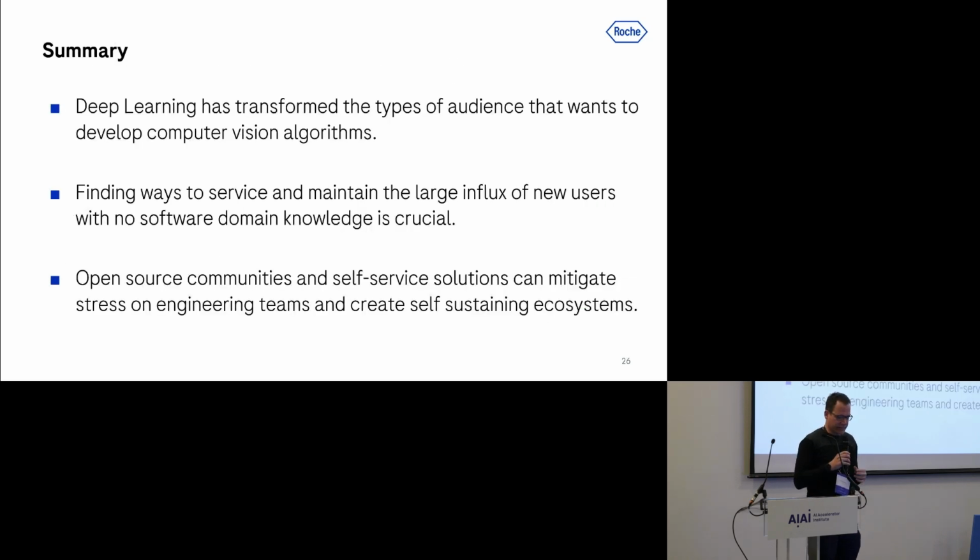To summarize, deep learning has transformed the types of audience that want to develop computer vision applications. Finding ways to service and maintain this large influx of new developers with no software or computer vision domain knowledge is a big challenge for us. And creating open source communities and self-service solutions can mitigate the stress on the engineering teams and create a self-sustaining user ecosystem.